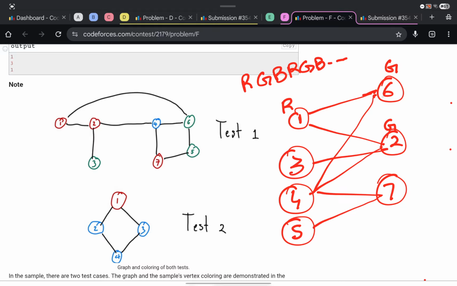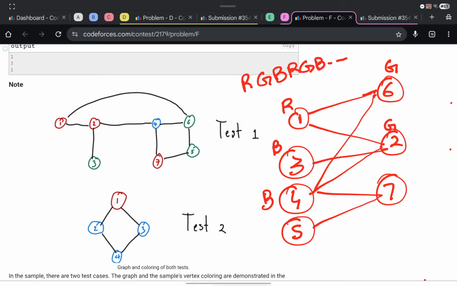Now I have colored all the vertices at depth 2, and coming to depth 3, I'll color that with B, right? So as 2 is G and 3 is directly connected, I'll color it with B, and 4 also with B, and that's all, I guess.